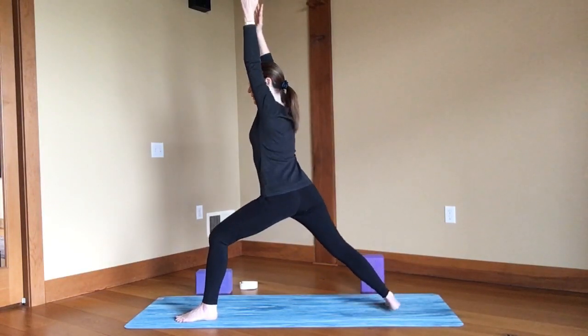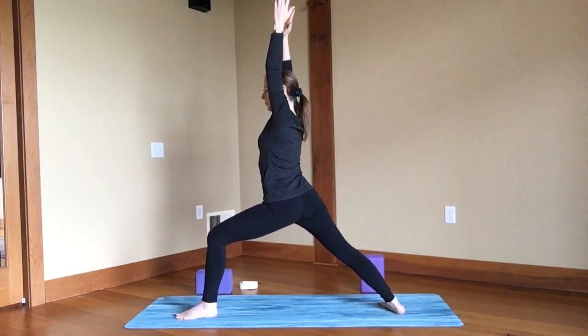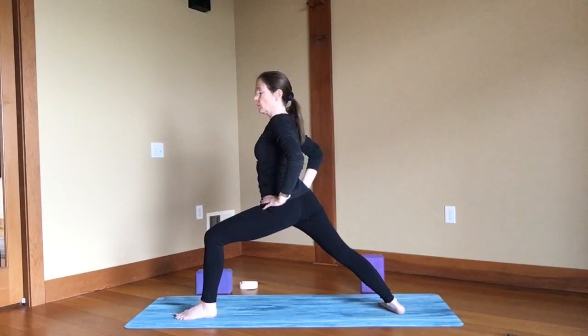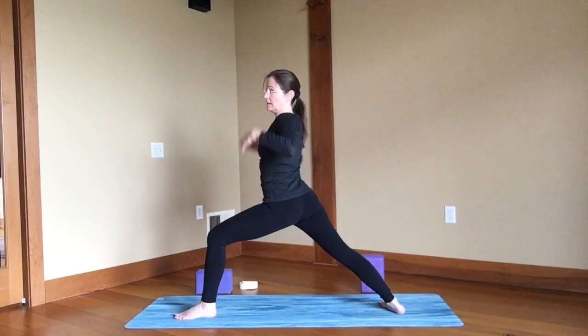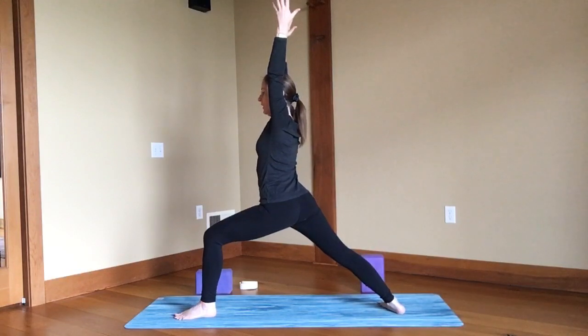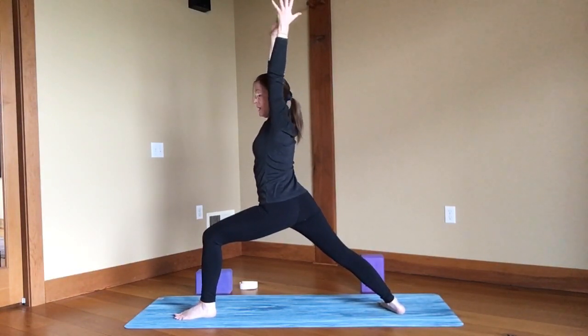Reach the arms up. Put the whole of your back foot down on the ground so it's a warrior one foot. And now try to wrap the right hip forward. It probably won't go all the way forward. This is a very challenging stance in most people's pelvises. In the 10 years I've been teaching, I've never seen anybody be able to wrap both their hips forward. So just work it as best as it is in your body.